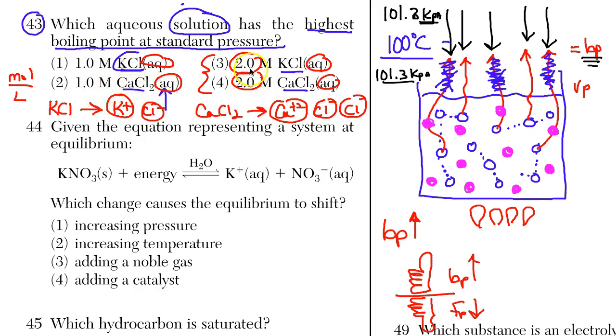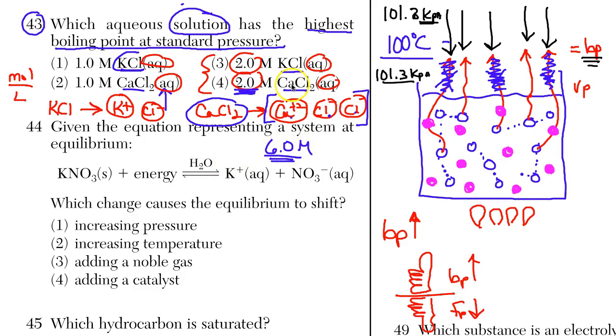Now, these guys being even, because calcium chloride breaks apart into 3 particles, it's as if, take this 3 and times it by 2, it's as if it's 6.0 molar. How did I do that? Well, if it's a 2 molar solution of calcium chloride and one of these breaks apart into 3 particles in water, then it's as if it's 6 molar.